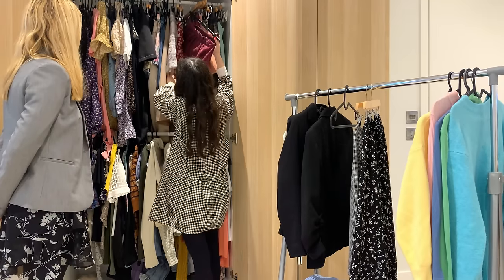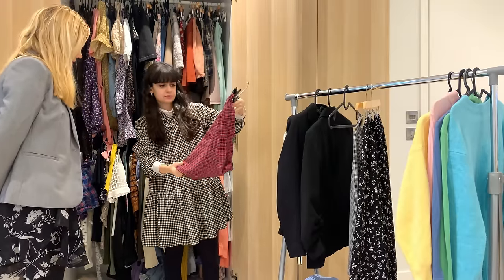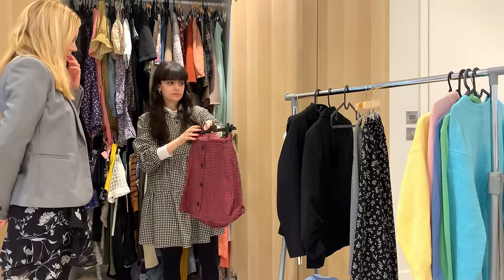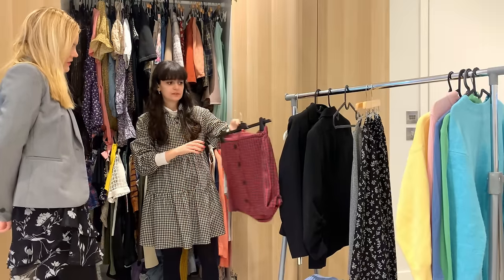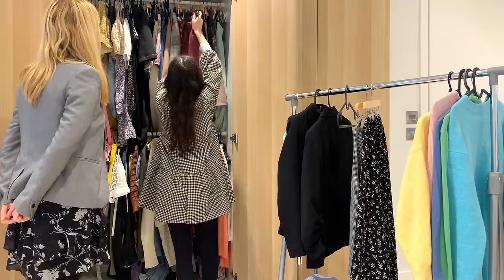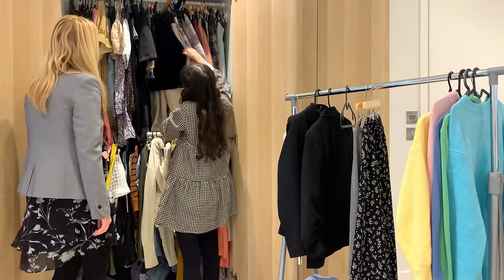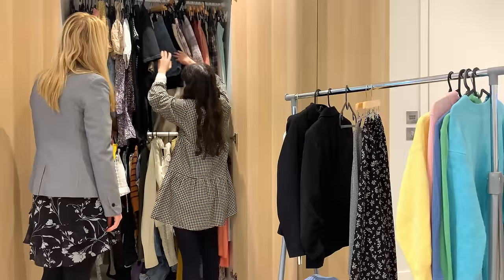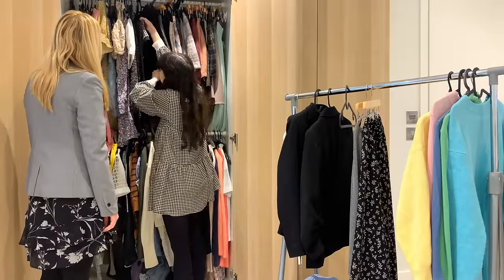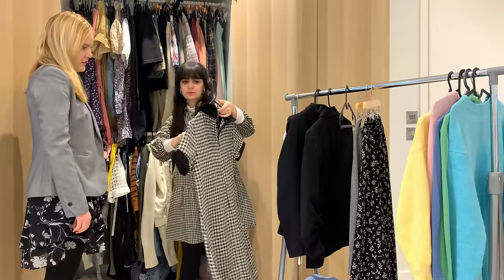I wonder if this is smart enough. Probably not for like the big events, but on a day to day I'd be fine. So maybe we want to keep it for the big event. I think the trousers, but I know they're not black. This is the tricky thing. We're looking for like a black and a white print. This could work. Oh, I thought of wearing that. That would work really well.